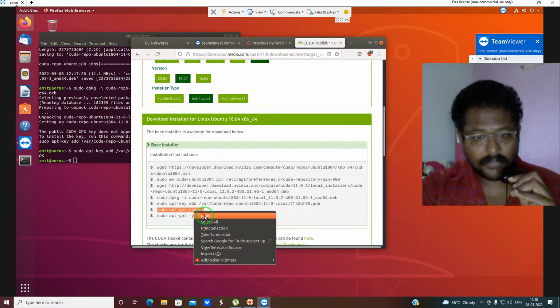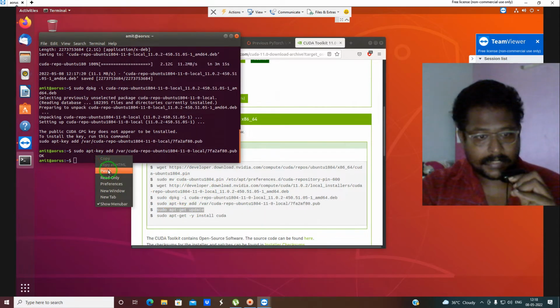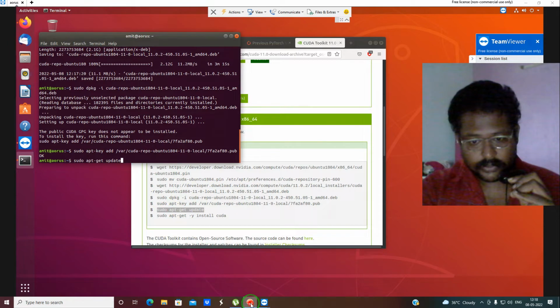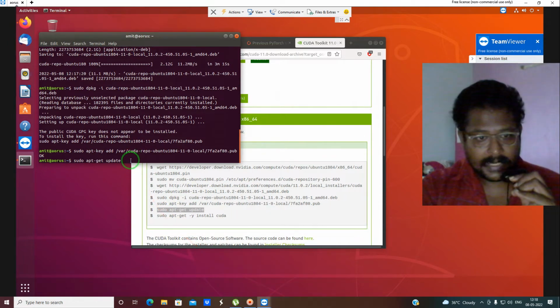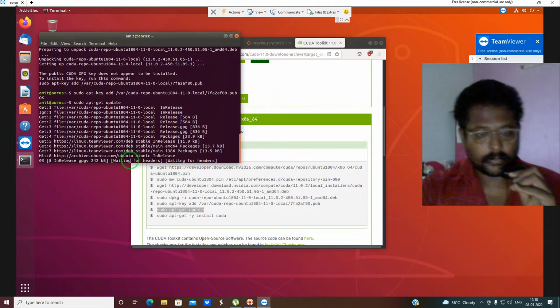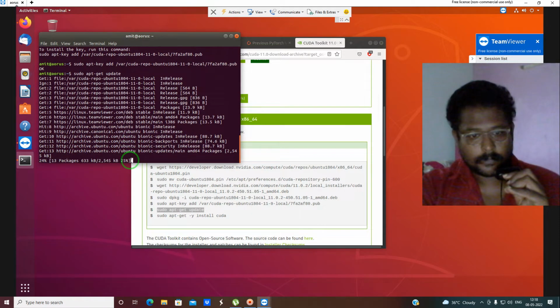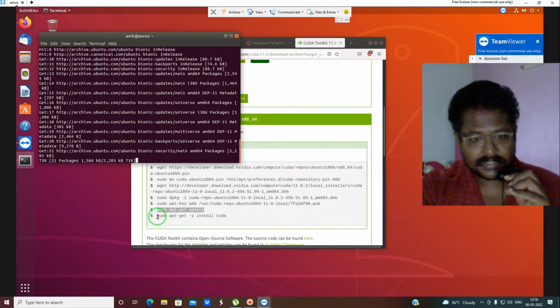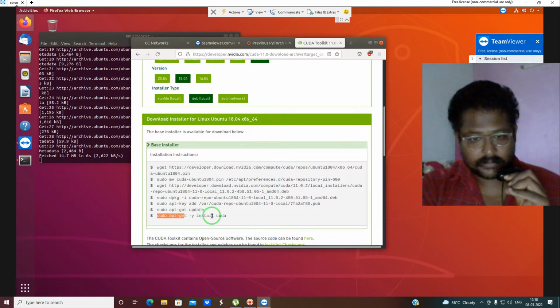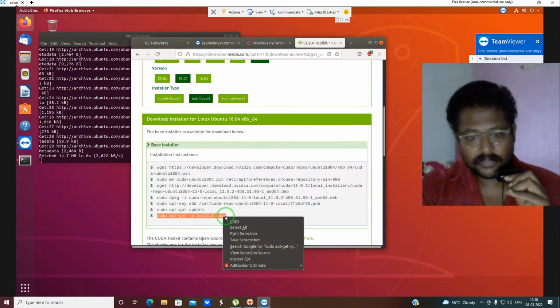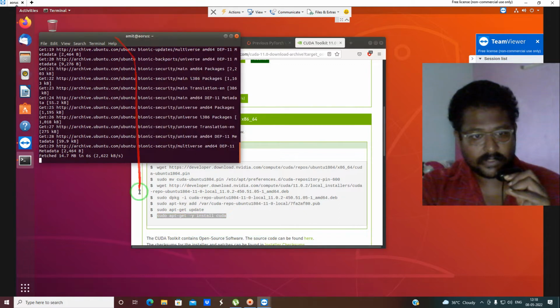So you have a sudo update now. And wait a minute, did I turn on my mic? Yes, I have turned on my mic. And let's give a sudo update over here. Okay, and you have to start to install this, and again there should be one restart. Okay, I'm just using another guy's system, using TeamViewer.